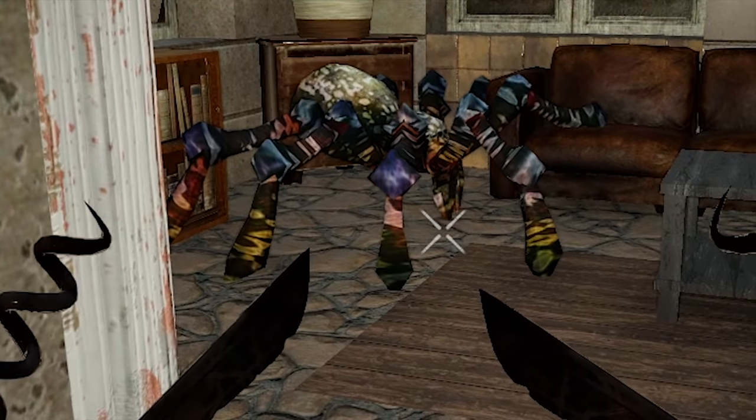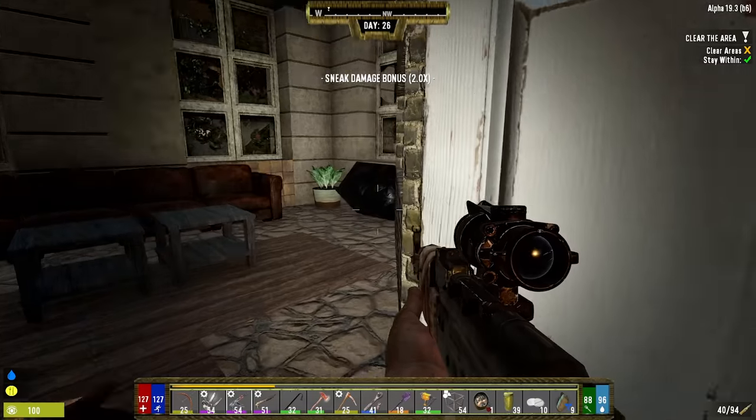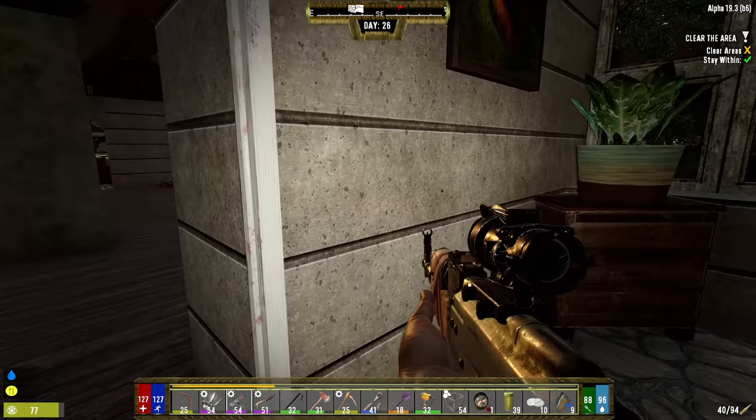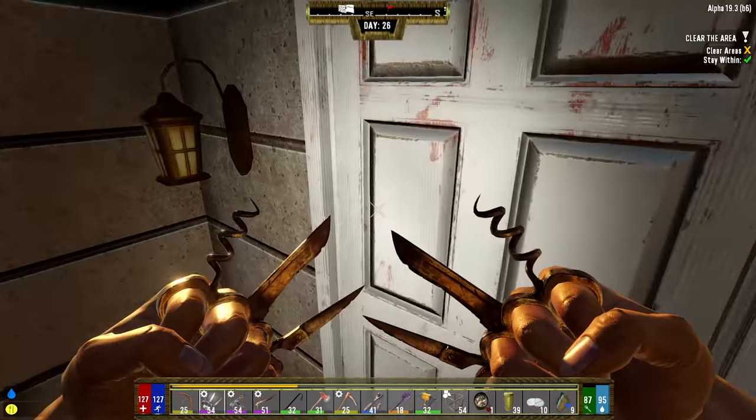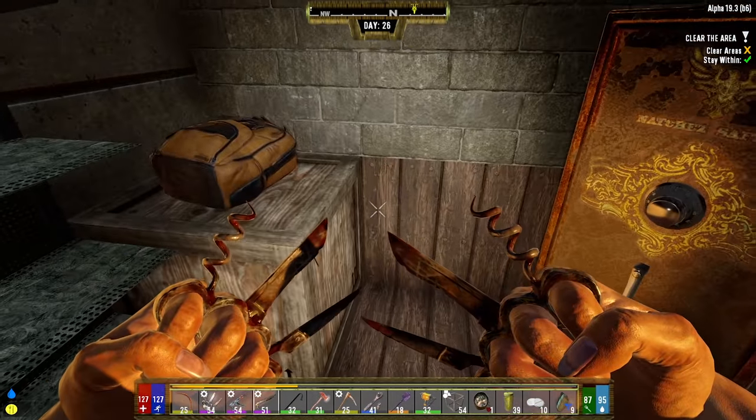What is that? Oh my god! Shoot it! Destroy it. Don't even take the risk. Nice. There's a nice reward room. We still have a zombie somewhere. Not really sure where, but we'll find him.